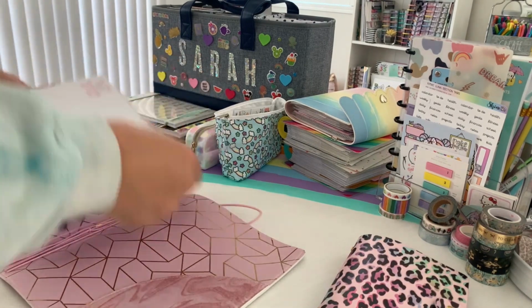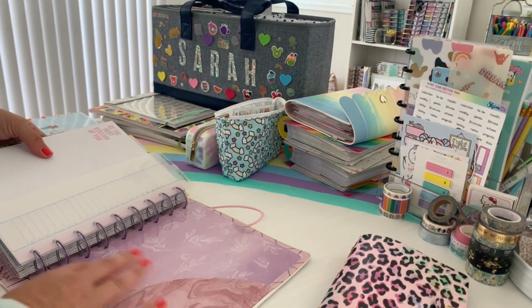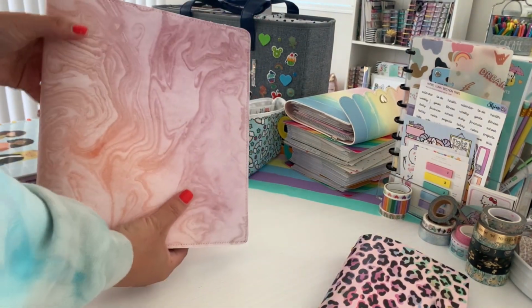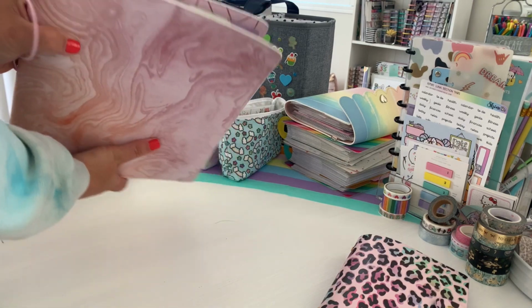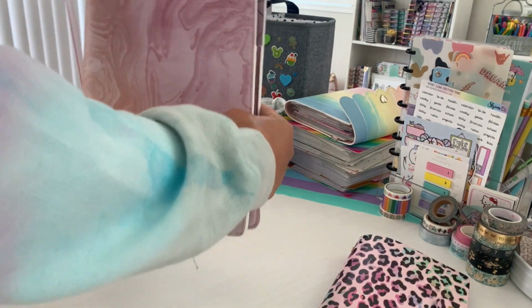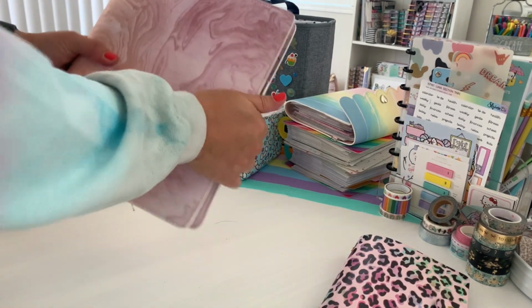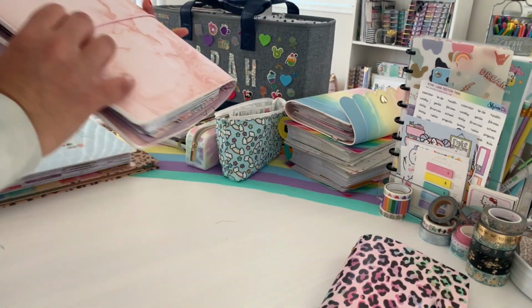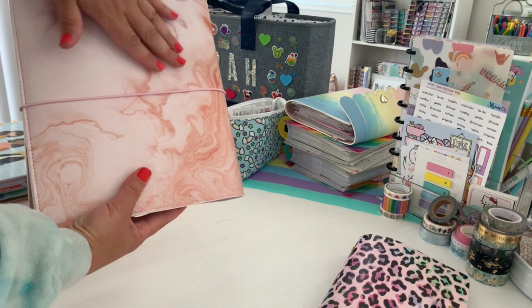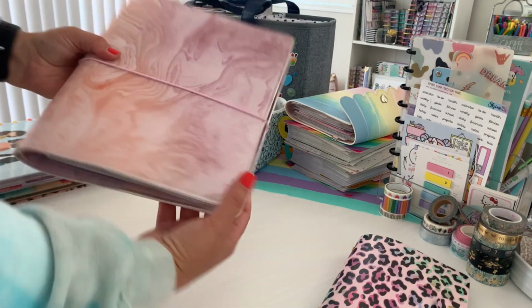And I just put the back end in that, tuck it into the folder there. Flip that over. Look at this, so pretty. I love how this sticks out up here. It looks really cute. And you just put the band over it. It's very roomy. Oh my gosh, this is beautiful. I love the back side where it has this pink and orange ombre effect, or gradient effect. Oh my gosh, so pretty.